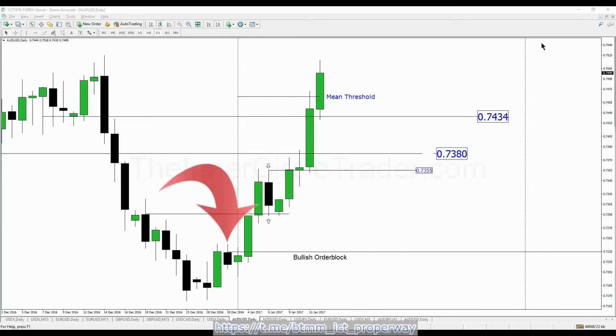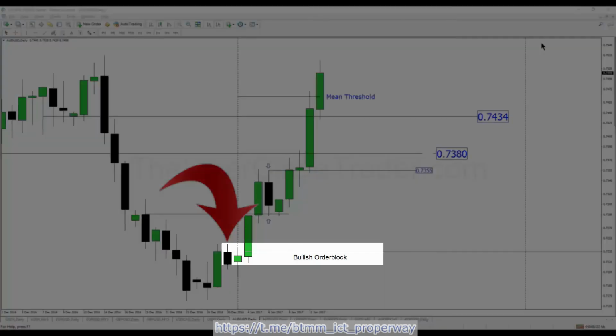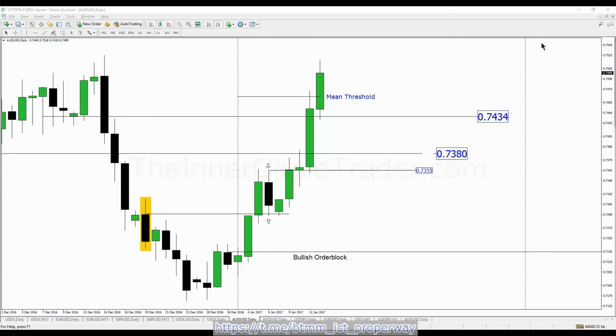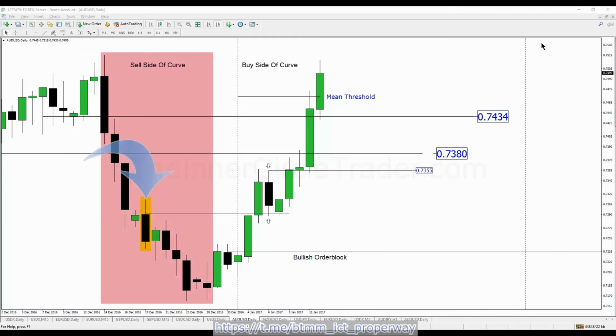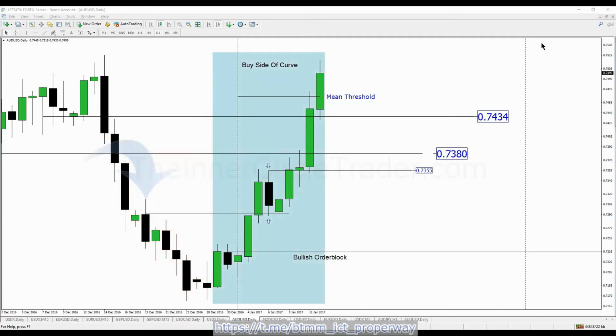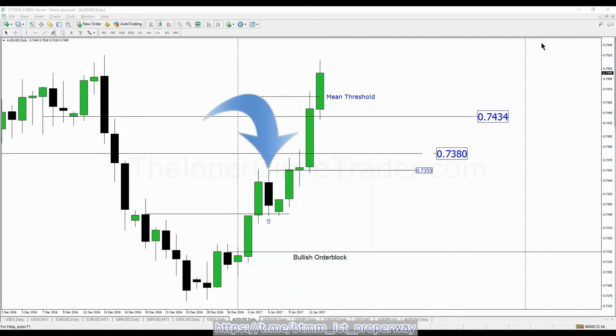This becomes a bullish order block, so if price was to ever come back down, we could be a buyer there. I said we'd like to see some bullishness on this candle here because we're on the left side of the curve. This is all the sell side. Now, if they're going to be bullish, you're going to look over here at every down candle. There should be some bullishness in here. We saw some of that. They have a down candle here. If we had a retracement, I would like to see price come back down here. I would be a buyer. That was a potential scenario that could have unfolded.